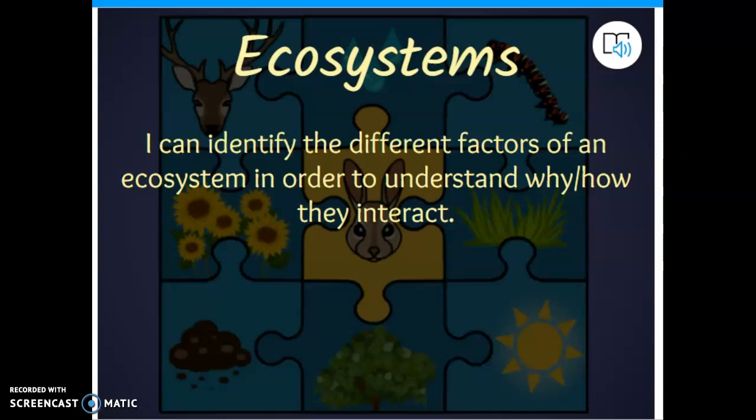And so we started off pretty slowly with that, and we really just identified the two types, the really broad factors in an ecosystem. We said that there were biotic and abiotic factors. And we know that biotic factors are living things. Those are your animals. Those are your plants in the ecosystem. And we understand that they have very specific roles. We call that a niche. We'll have that vocabulary word very soon. Very important word. They have a role in the ecosystem, something that they do very specifically that's important.